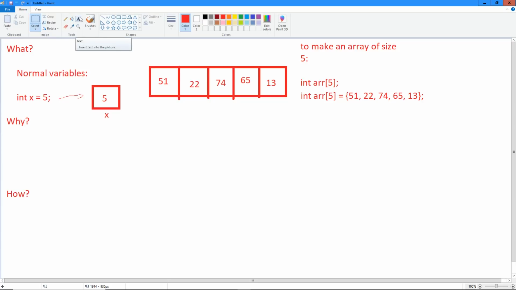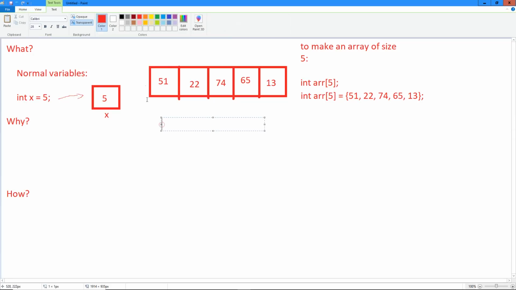As I'm sure you've probably seen in class or online or somewhere, these little cells in the box are numbered, right? This is the first one, the second one, the third one, the fourth one, the fifth one. But in the C language, we don't start numbering, or we call it indexing, from 1. We start indexing them from 0. So actually, this first box up here, you can think of it as being the 0th box, right? And then you can think of this box over here as being the first box. This box as being the second box. This one as being the box at position 3. And then finally, this is the box at position 4.